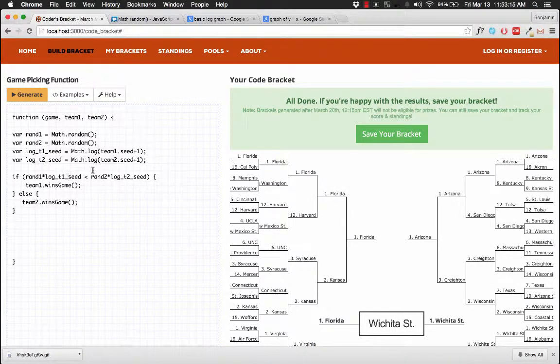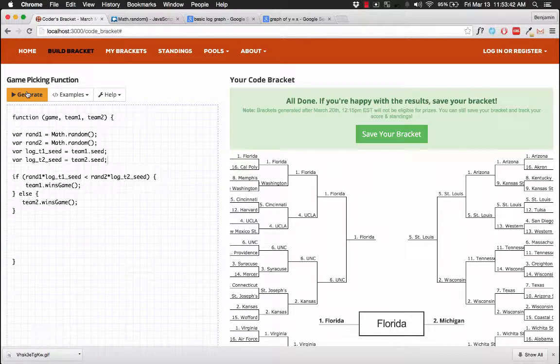For demonstration's sake, and you can do this by yourself, let's get rid of this math.log, and let's just make this the seed. We'll see that the seed should be much more important now. In fact, it may never be that the number 1 seed doesn't win. So let's try it.